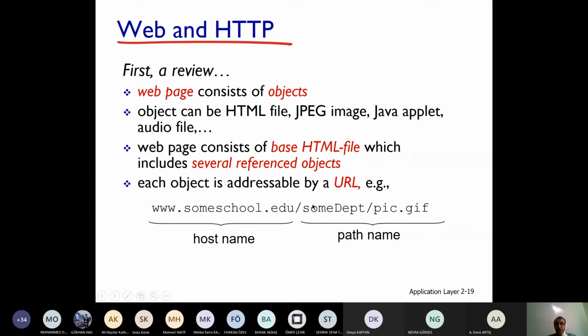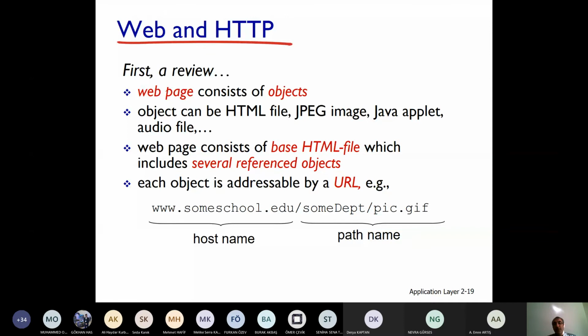For instance, let's look at an example of a URL: www.someschool.edu/somedepartment/picture.gif. The first part is called the host name, like www.someschool.edu.